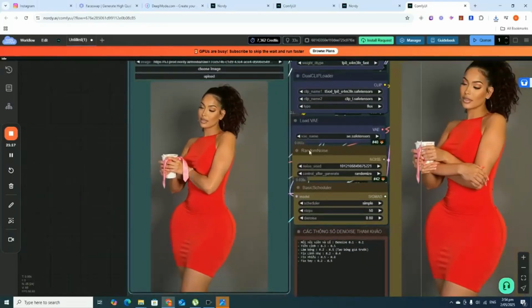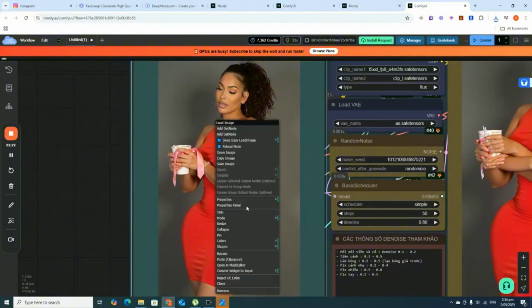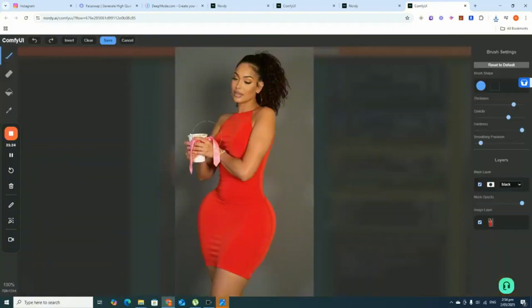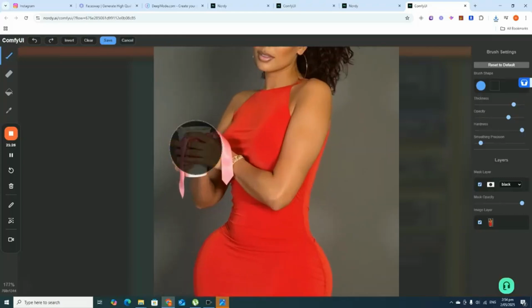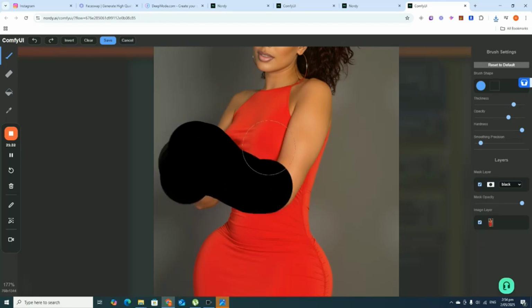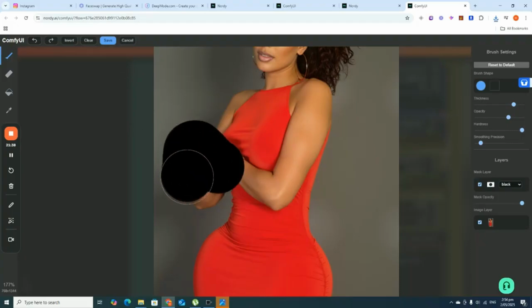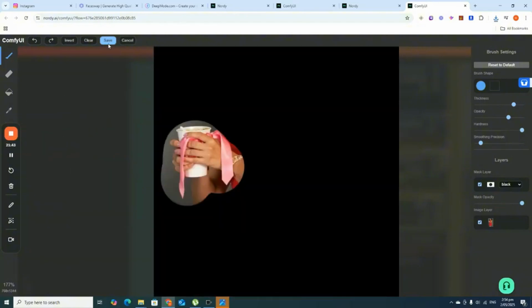So now that we re-uploaded that image, we're going to mask it again. Maybe we don't have much room here. We can just do this area inward.